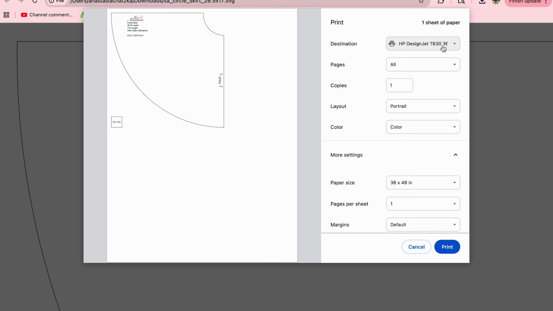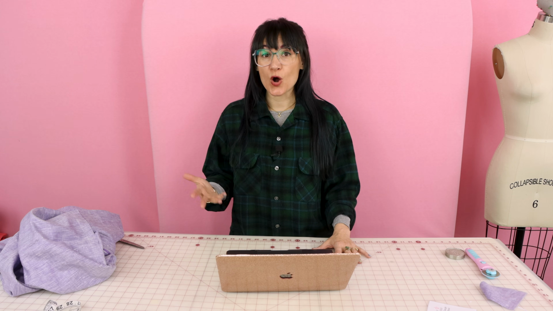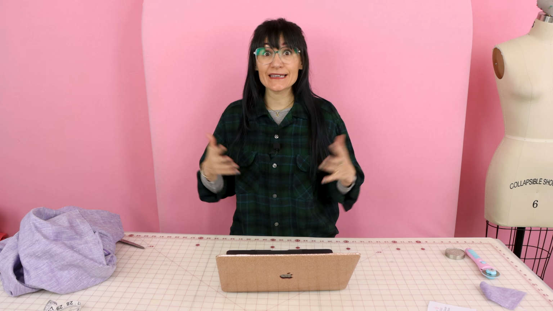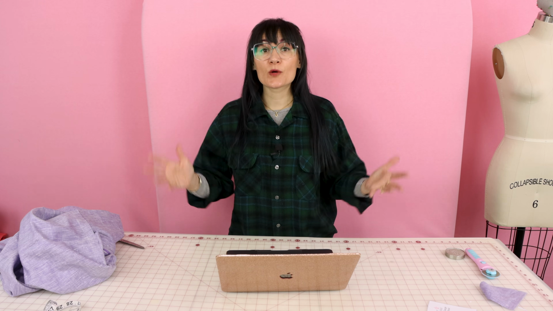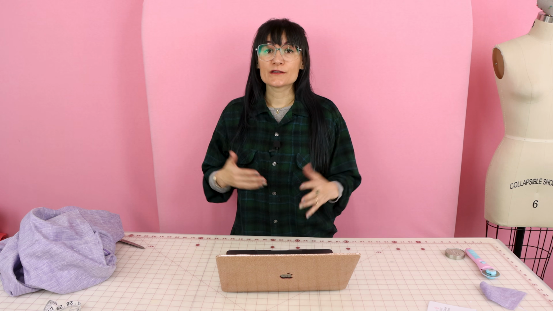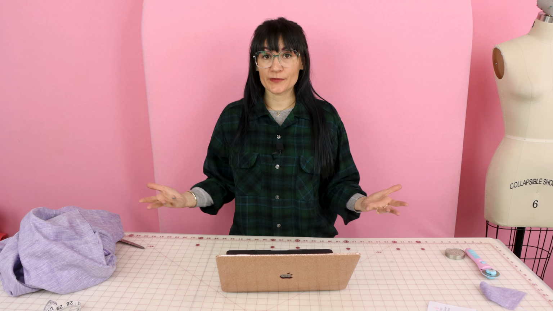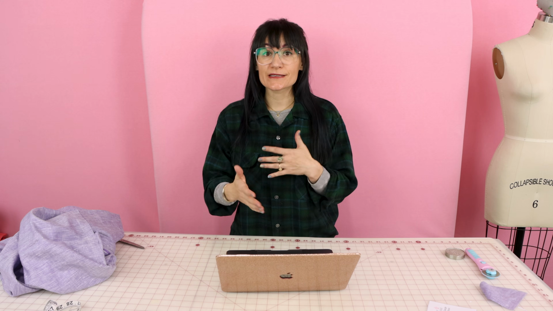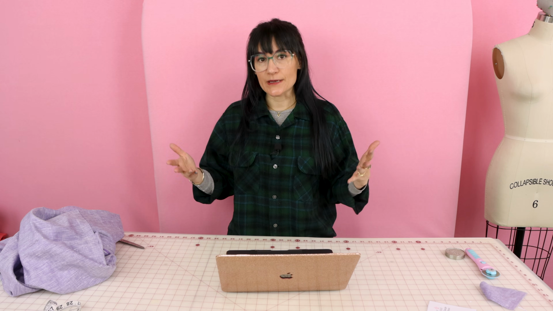And if you want to print it on a home printer, what you need to do is save it and open it up in a different program. If you do want to print this file on your home printer, you totally can. It is possible, but you're going to have to open it up in a different program: Illustrator, Inkscape, Adobe Acrobat. You're going to have to open it up somewhere else, so that way you can print it into smaller sheets, cut it, tape it together.